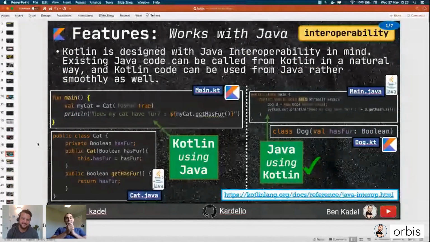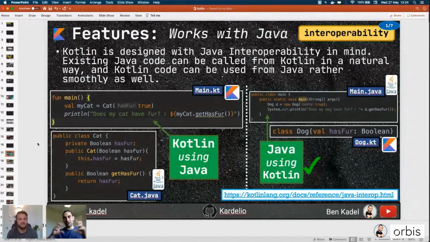Here we go. Features. So Kotlin has a ludicrous amount of features, right? And in fact, you'll hear me say this probably later, I am still learning new things every single day about Kotlin, and it's absolutely fantastic. So I just want to go through a couple of the big headline features that is sort of like a sales pitch to sort of go, yeah, Kotlin's amazing, try it out. And maybe one or two of them will make you go, oh, yeah, okay, cool, I'll give it a go just for that reason. So just bear with me, we've got a couple of slides, and we'll see how we get through.